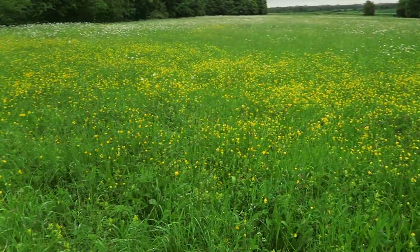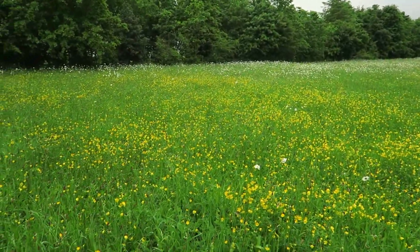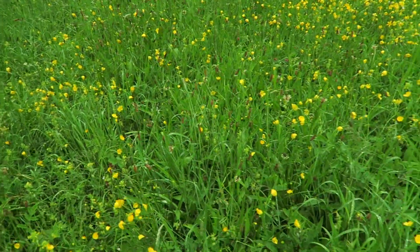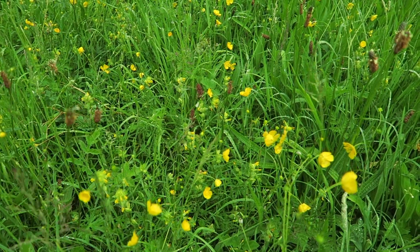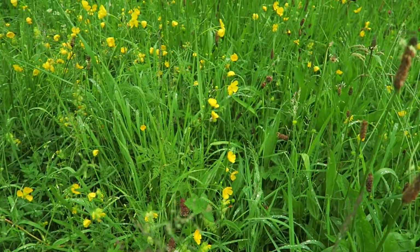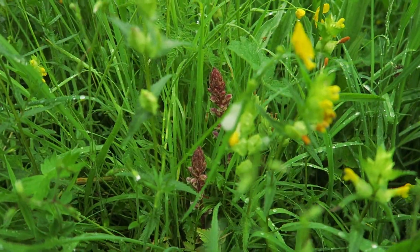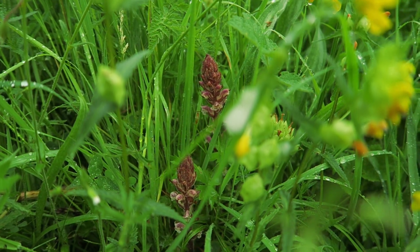Now I'm going to try and see if I can find this plant. I'm going to follow these because I think that's going to lead me to it. Yes, I knew it would. Okay, well, I'm just going to bend you. Okay, well, here you go. I'm going to try and get to you as soon as I extract the pole from there. Now, you should be getting a good view of that. It's about 1 metre away from me now.